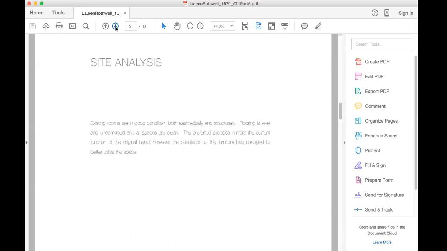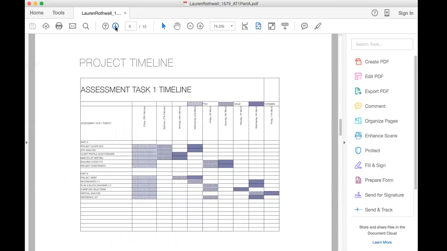Then she made a site analysis conclusion, and then she produced a project timeline for all the works which she included here. So site analysis, client questionnaire, etc., part A and B.